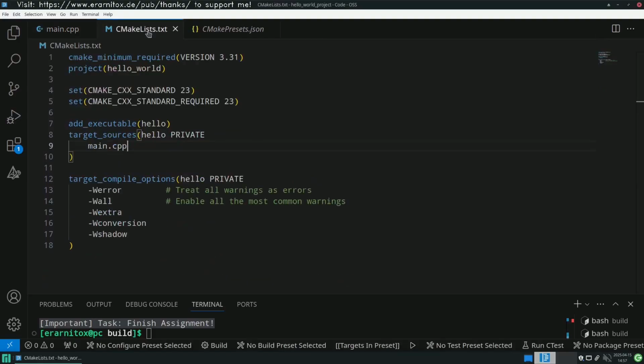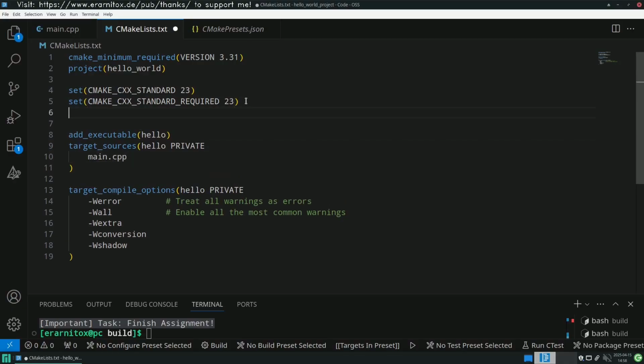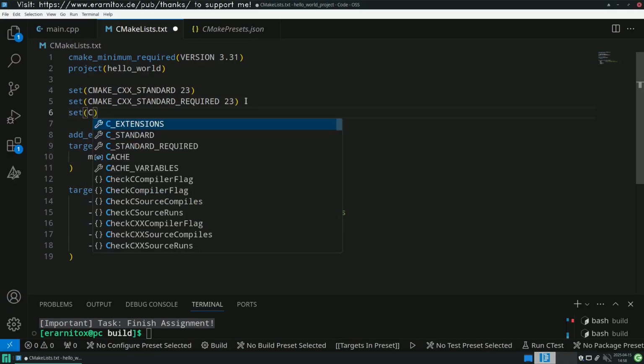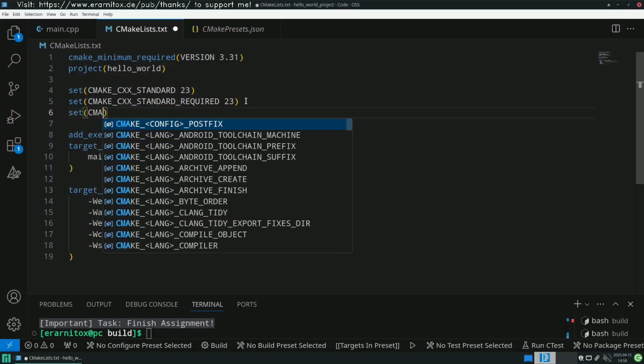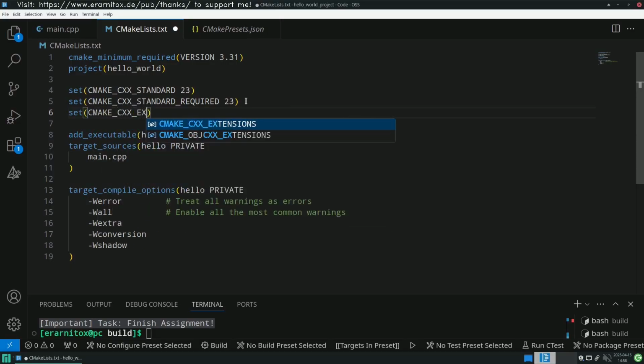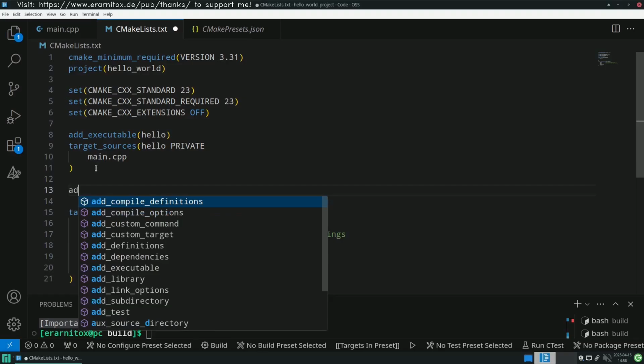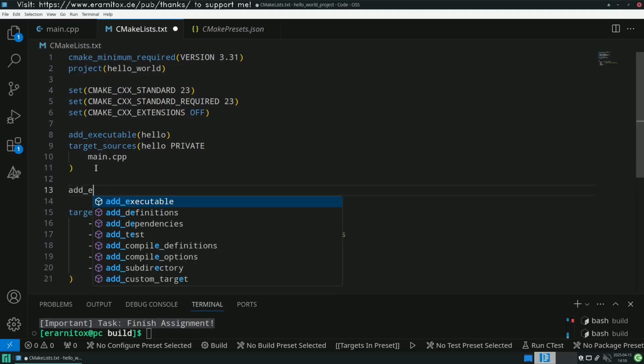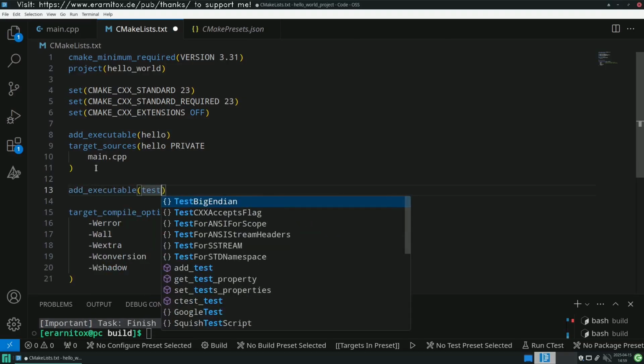And the first thing that we want to do is to go into our CMake lists, and we need to expand that. First of all, I want to set something to make it more standard compliant. And we want to disable all the compiler extensions. Then, of course, we will still have our compiler flags, but we will need to have a new executable. We have our hello executable here, and we want to add our test executable here. So let's call this tests.